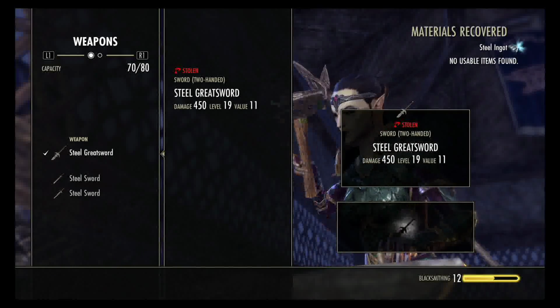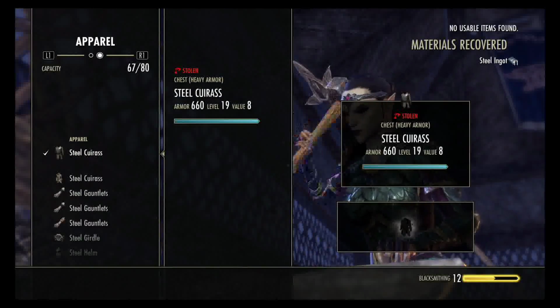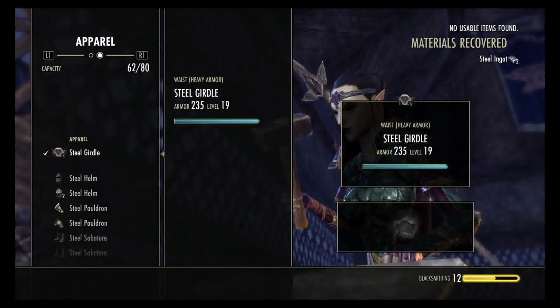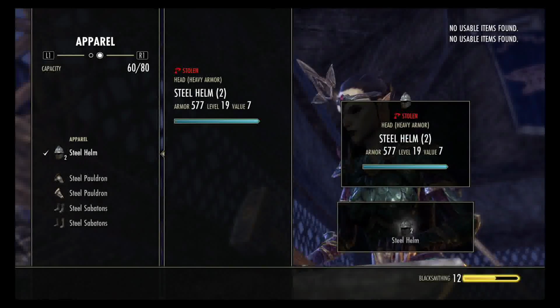Well, I guess that's kind of known. But don't get caught. But yeah, you decraft all this and you sell the ingots themselves. And if you look down here in the corner, it's also increasing my blacksmithing skill.